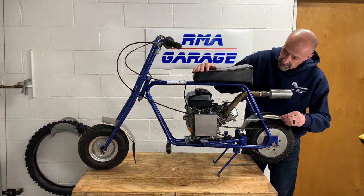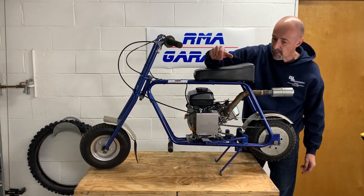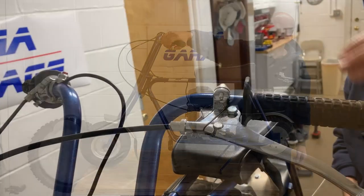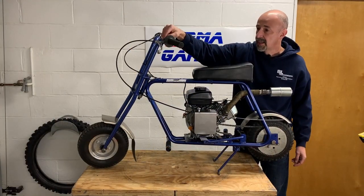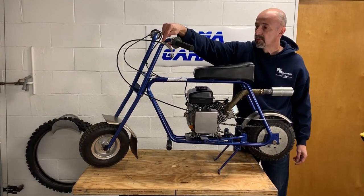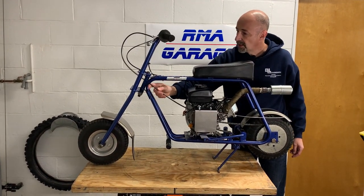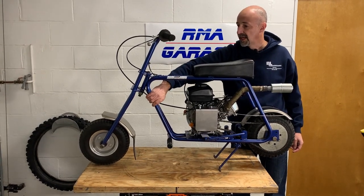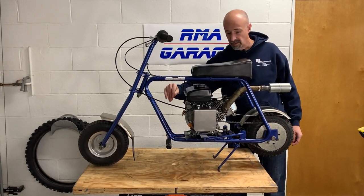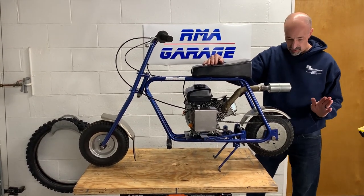Really, the only difficulty that we had was adjusting the brake itself with the spring. Right now, we have about half of a lever pull, which is good. Cable is going to stretch, so we have a little bit more adjustment here in the top. Ran the cable through the center here, and we're probably going to put a cable tie on that so it doesn't wiggle here.